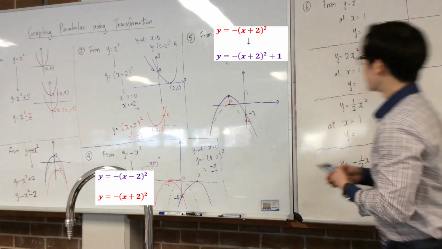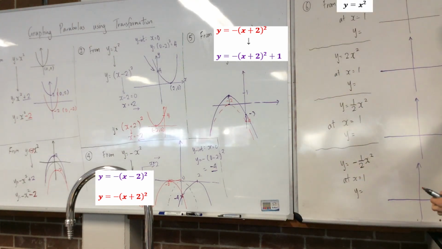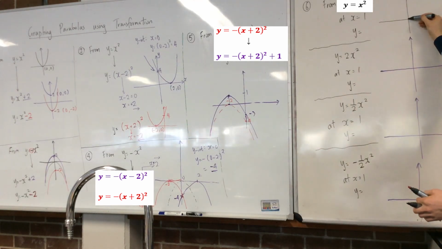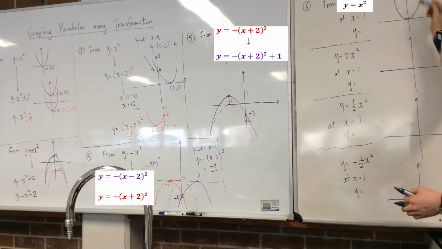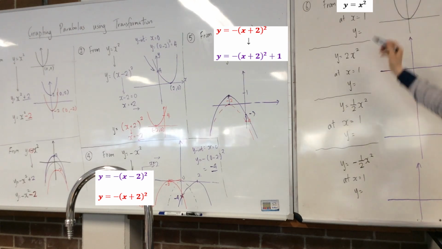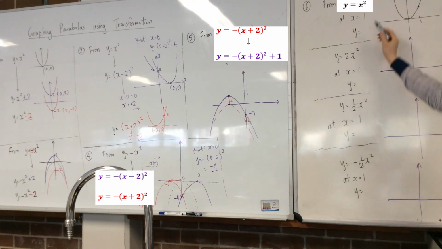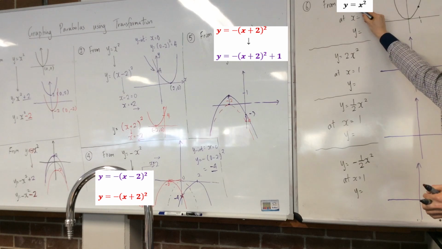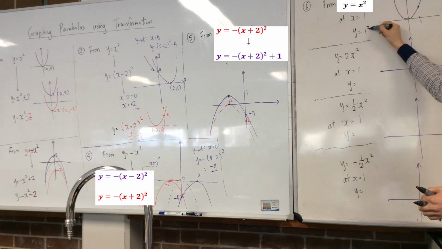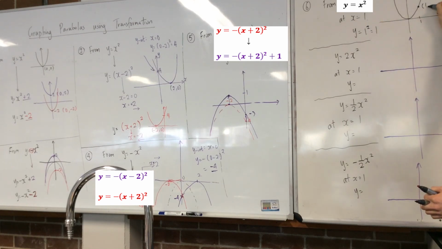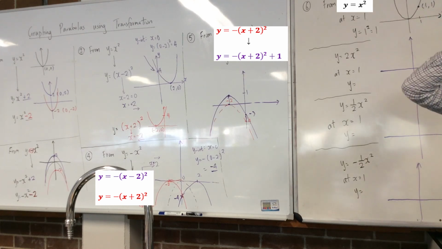Okay, finally, girls, from y equals x squared. Let me just draw that out first. We know y equals x squared just simply looks like this. Just one extra thing: I want to label an actual coordinate on the graph. So let's pick x equals 1. If you substitute 1 in here, what does y equal? Yeah, so girls, I'm going to label a coordinate there, 1, 1. Okay? And there's a reason why I want to do this.